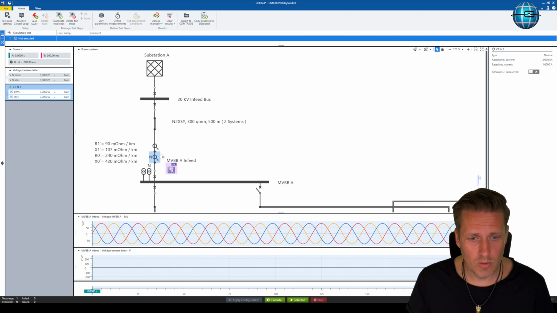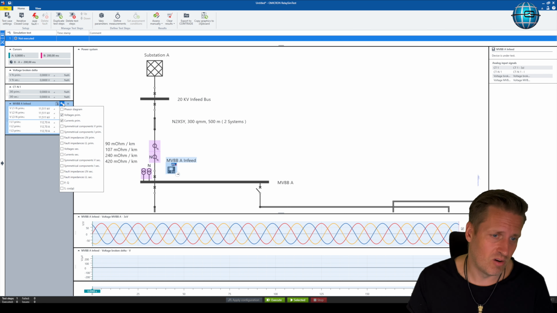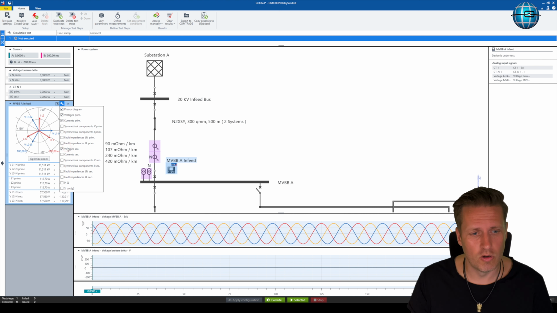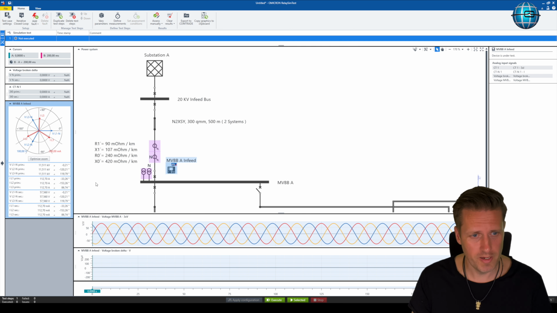Next step, we want to see the relay by just pressing pin values to dashboard again. And let's also customize this a little bit. I always want to see the phasor diagrams. I love phasor diagrams. Everybody knows that I'm in love. I fell in love with phasor diagrams at a very early age. We have the voltage primary, currents primary, and we also want to see the voltage and the currents of the secondary side. Perfect. Okay, that's all for now.